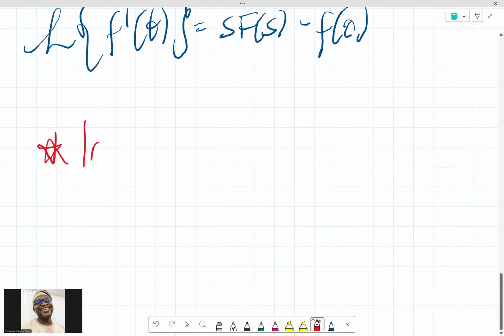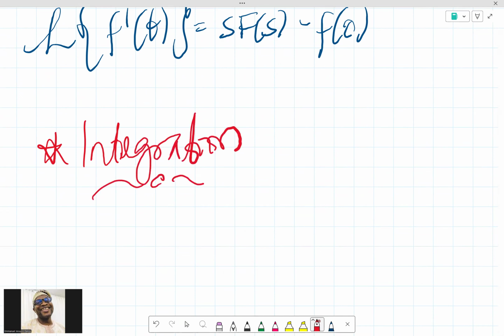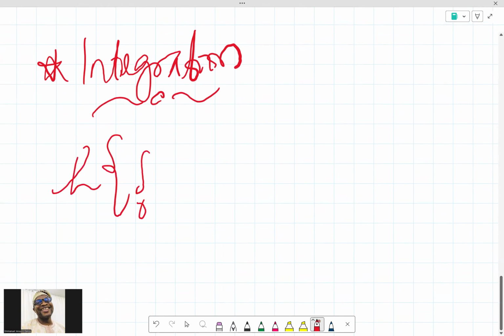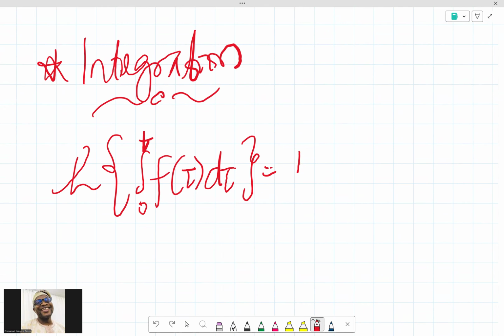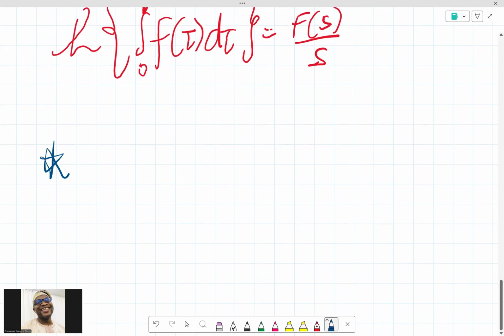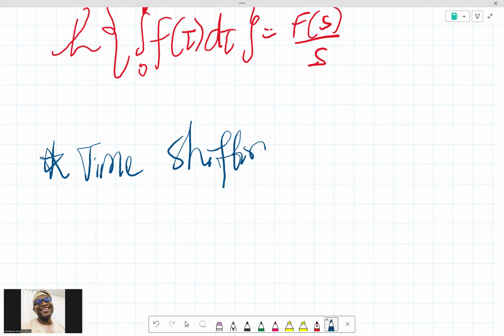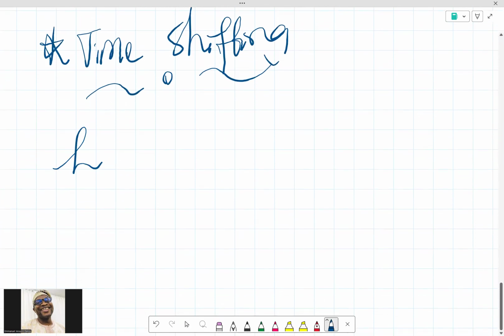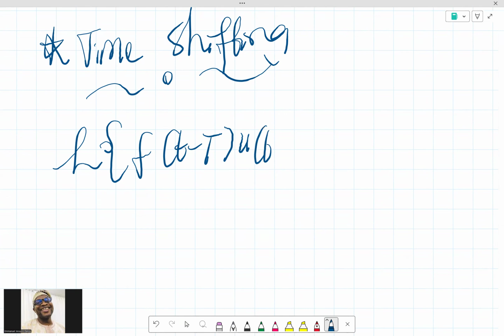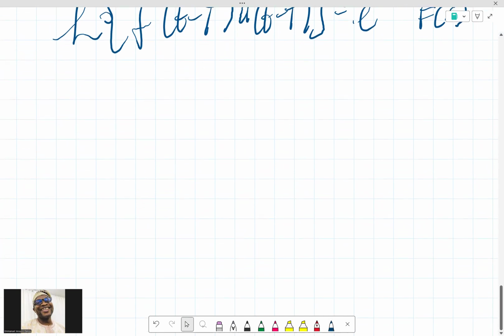Then we have integration. If you take the Laplace of the integral from 0 to t of f of tau d tau, that is simply F of s divided by s, basically. And we also have time shifting, that's another property. I did a comprehensive treatment of these properties in the second video in this playlist, so this is more like a refresher. The Laplace of f of t minus big T multiplied by u of t minus T: if there's a shift in time by T, then we just have e raised to the power minus s big T times the Laplace of the original function. So that goes. All right.